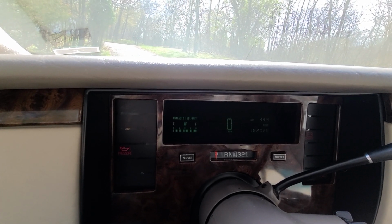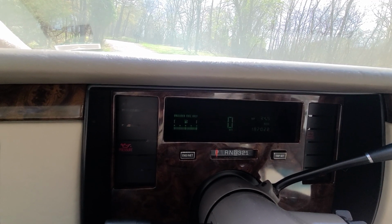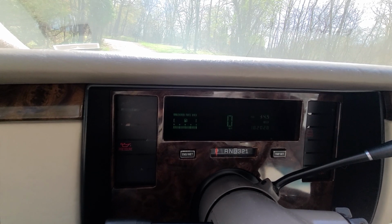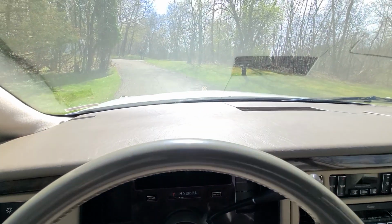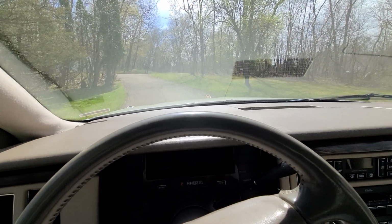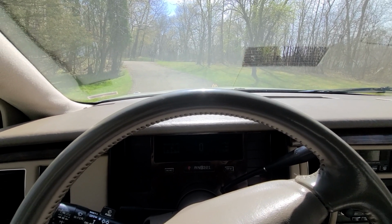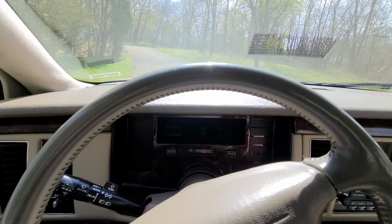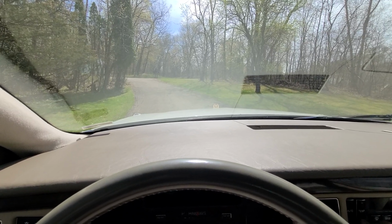You can actually see all of the oil change records, and you can see the history of the car, that the previous owner got the oil changed about every 3,000 miles. And so if you just start adding up those oil changes, you'll run into about 100,000 miles on the clock. So here we are, the big Caddy. I'll pop it over. This one just starts beautifully. And just like the other Caddies, the doors lock when you put it into drive. And just like my other videos, I pretty much am terrible at this.